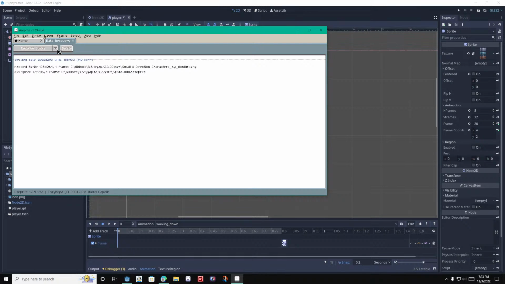A good idea would be to make that a variable that we just have up here at the top of the script. We could even make it an export variable so that we can edit it in the inspector whenever we want. So starting, and we'll make that a Vector2. So that equals Vector2. And I want 0 for the x. And I'll make that anything above 0 for the y. So I'll just put 0.5, or we could just say 1. Actually, it shouldn't make a difference. So now let's take this variable, put it in here for what we're setting the animation tree direction to as we start. And then let's hit play and test.